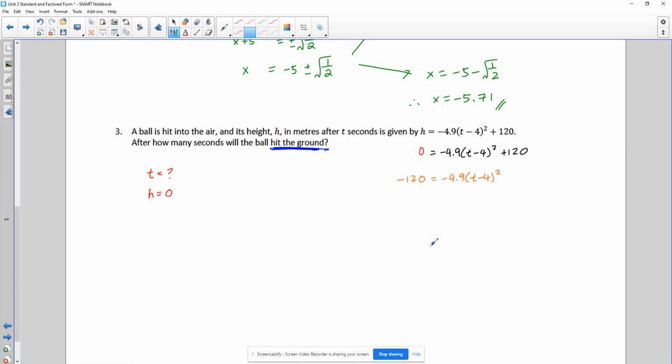Okay, notice how I'm still lining the equal sign up for clarity. Okay, now I need to get rid of the a. I'm going to divide the left-hand side by the a value of -4.9. And we're dividing because negative 4.9 and (t - 4) squared has a multiplication relationship. Okay, since these are double negatives, it becomes positive, and we're going to get rid of the square with the square root. And of course, don't forget the plus minus sign in front. And let's get rid of the h on this side. This was negative 4, so when I move over, it's going to become positive 4.